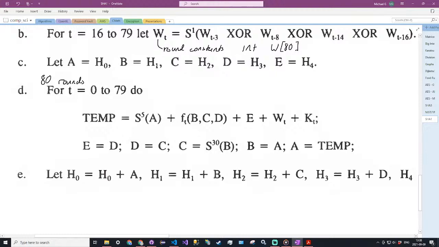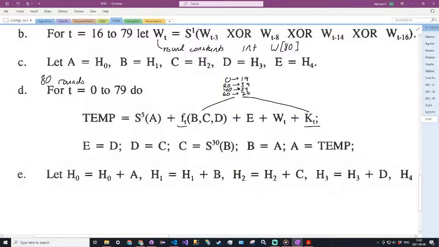We call the round-specific function F. This function F and the constant K are dependent on the round value: 0 to 19, 20 to 39, 40 to 59, and then 60 to 79.